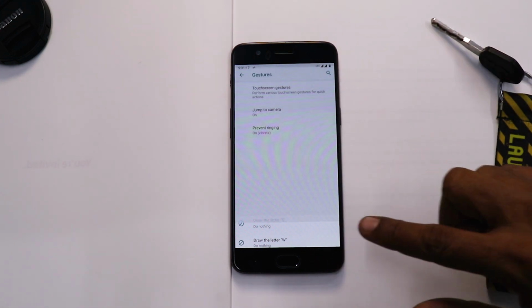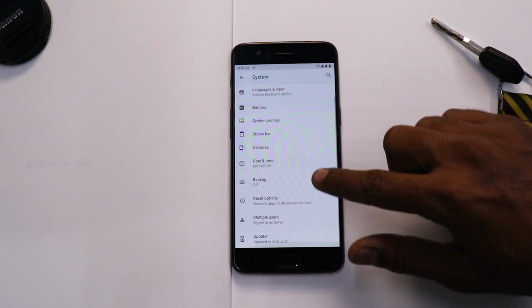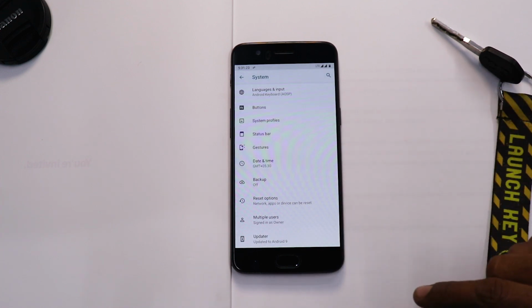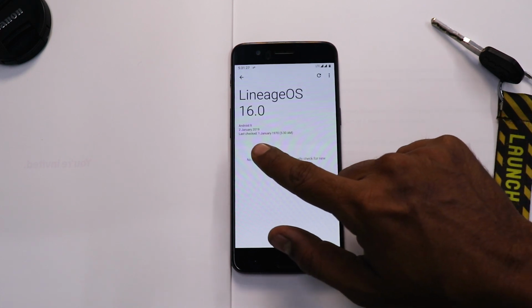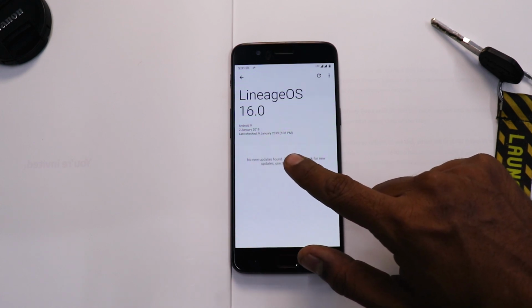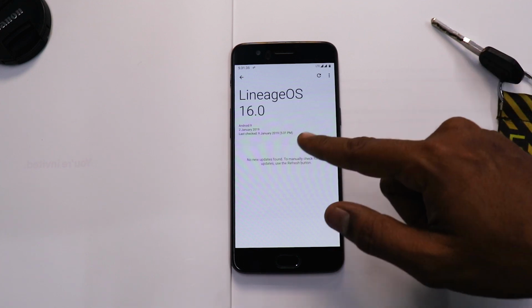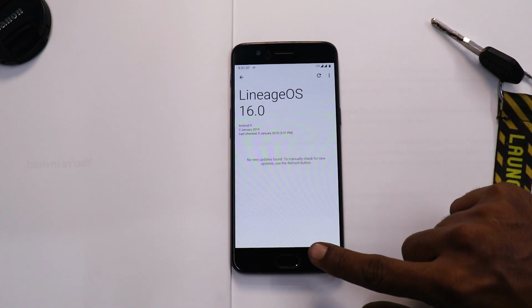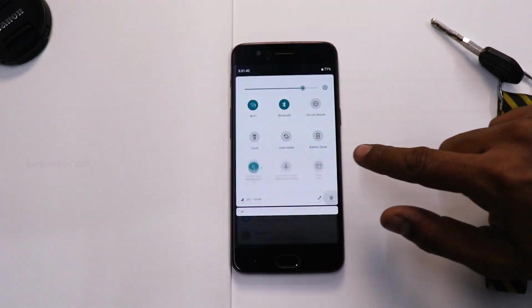And what I am experiencing from the first look and the first feel is it is very, very nice and it is very, very smooth. Now, if you go to updater, it says this is Lineage OS 16, Android 9, 2nd January 2019. And they don't have an update as of now, but this build is dated 2nd of January. So this is a relatively very recent build.